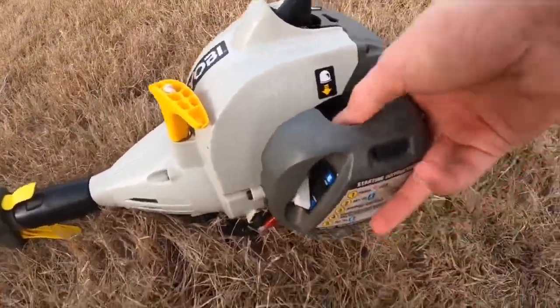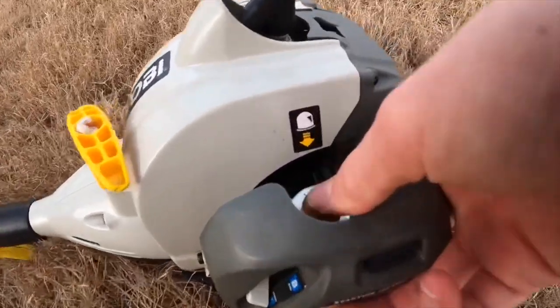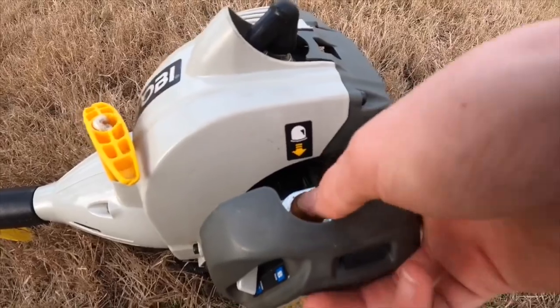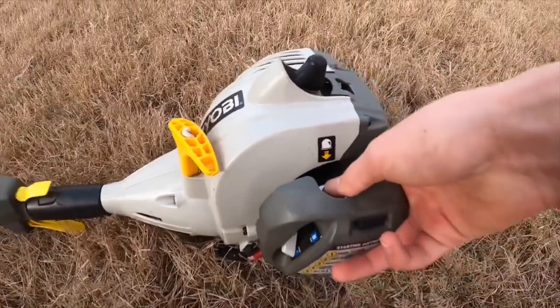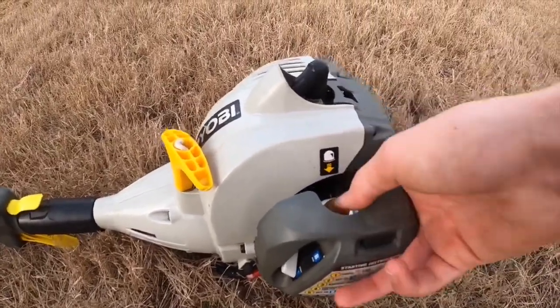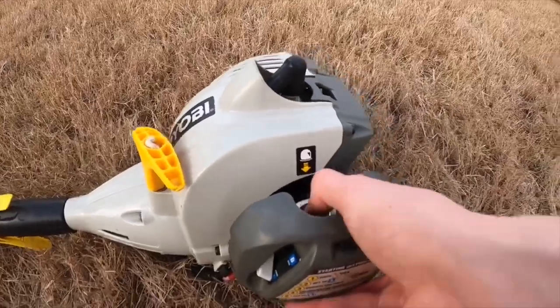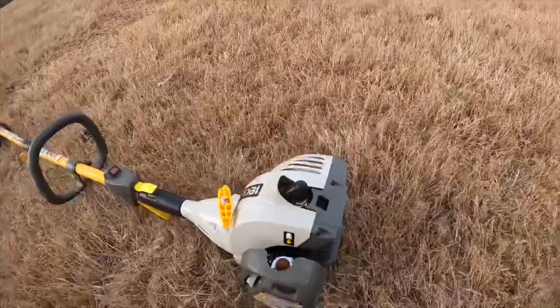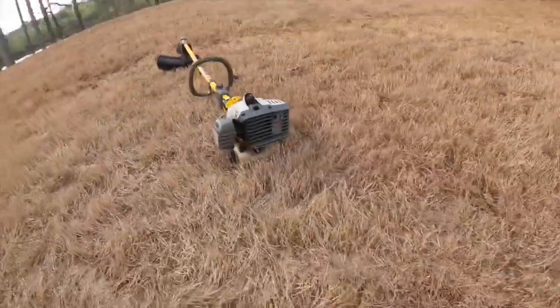Put on full choke. About 10 times. Seven, eight, nine, 10. That should be fine. I have to hold the throttle because it says you have to hold the throttle.